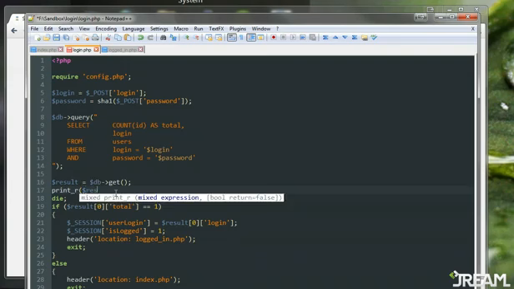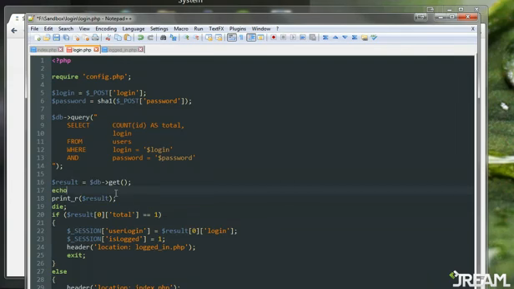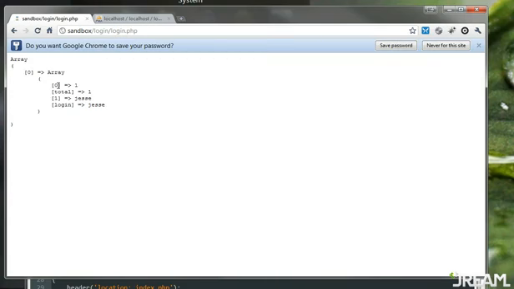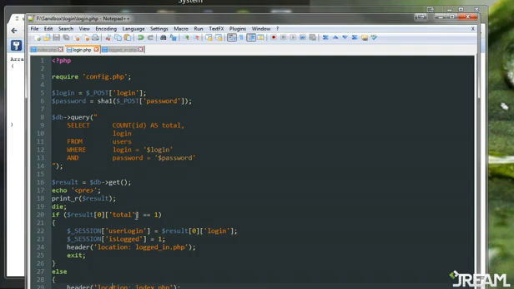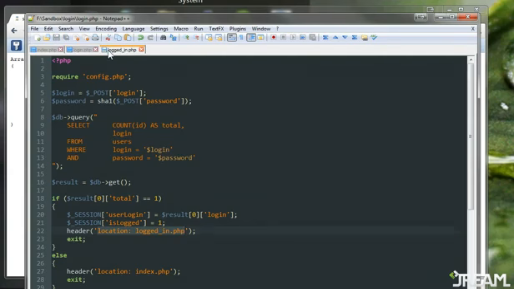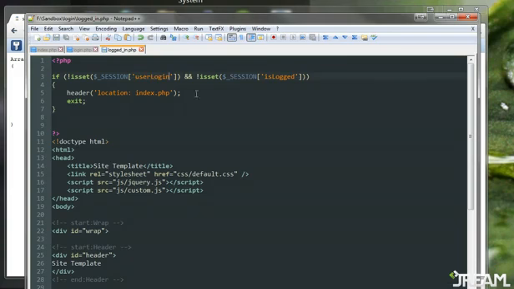Print_r result, echo pre. So let's see. Okay, so we have total and login. That looks correct, and that is correct. We set the session, good, and the header location goes to loggedin.php. User login and is logged.